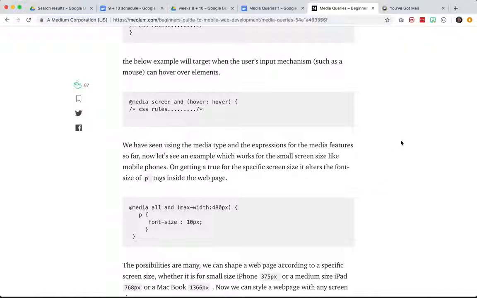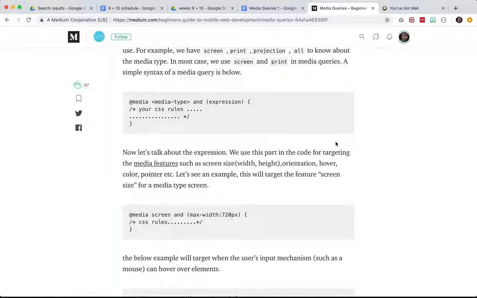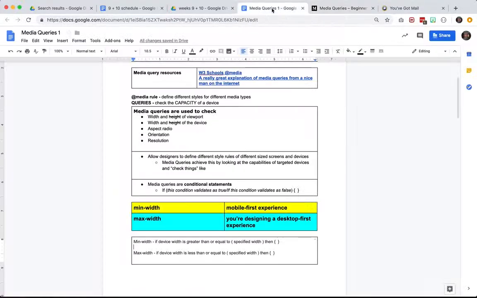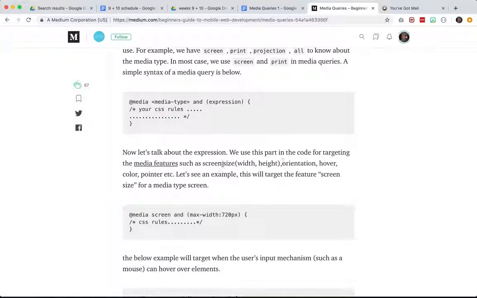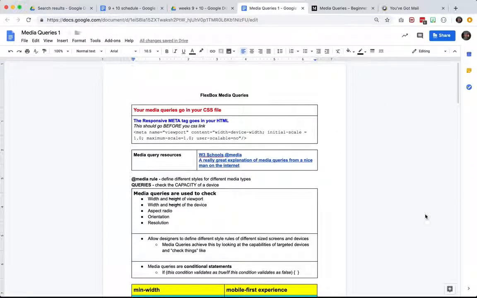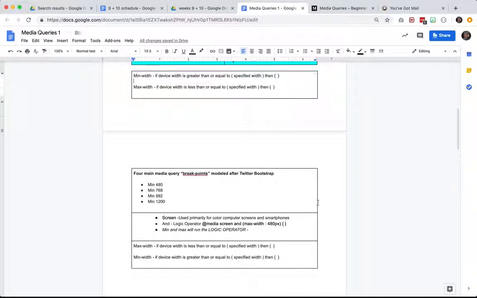What I'm going to show you in this video is how to actually implement these media queries into your Wayback website so that you can target the different devices. I also have a worksheet for you that highlights a lot of the stuff that's discussed in here. A lot of good stuff for you to copy and paste for your project.